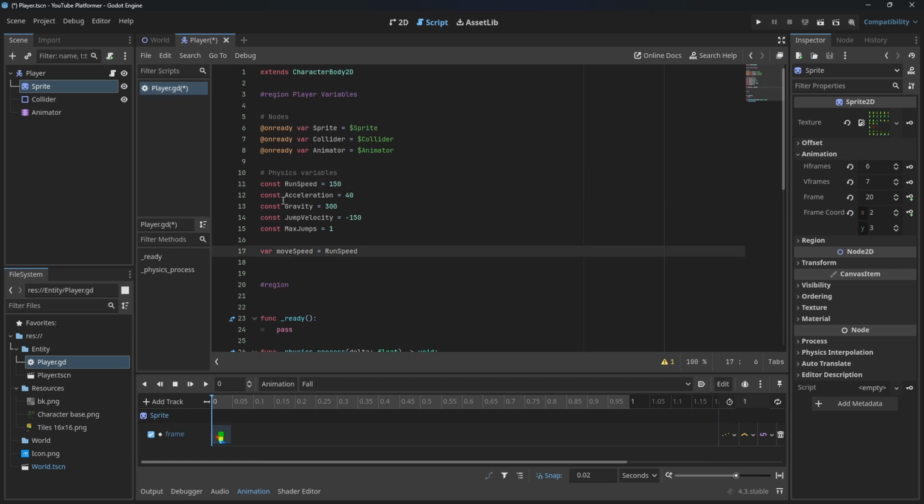If it's lowercase, so like lower camel case, lowercase first and then uppercase, that's a variable. That means that value can change. So we're setting our move speed, which is the current speed we're going to move at, to the run speed. And the reason we're doing this is because if we want different speeds, then we just have the constants and we just assign them to move speed, and the player will just move at that speed. It'll make more sense in a second if you haven't programmed like this before.